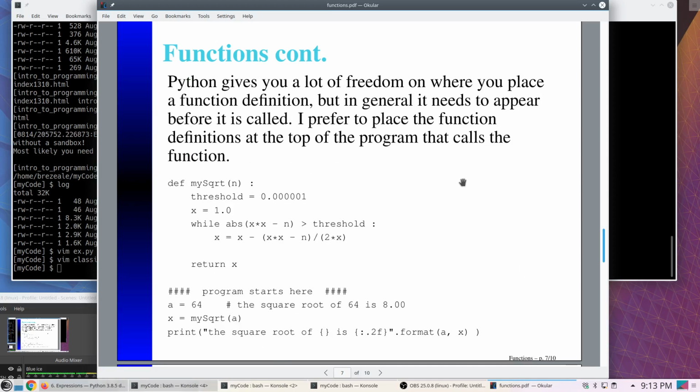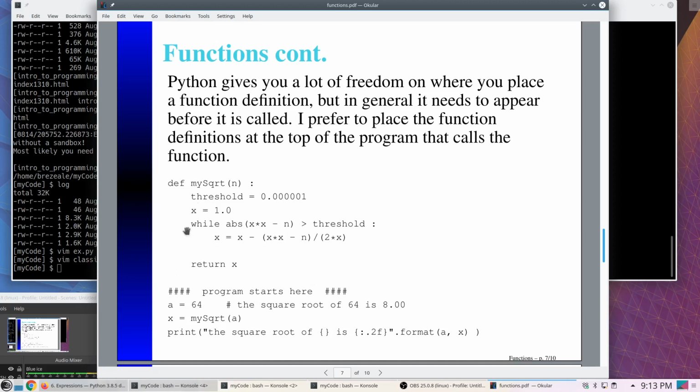So where do you put your function definitions? Python gives you a lot of freedom over where you put them, including right in the middle of other code, but I personally don't like doing that. So I prefer to put the function definitions at the top of the rest of the program. One of the benefits of that is that since the files are processed from top down, they're seen before you make the function call, and therefore they're known at the time of the function call and things work.